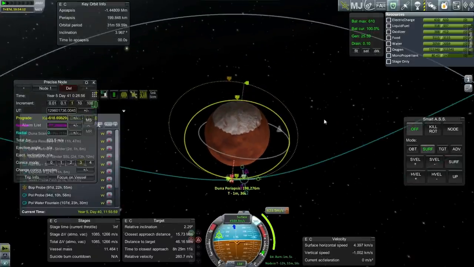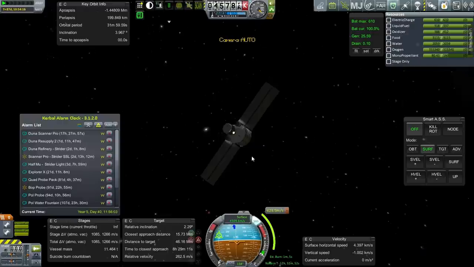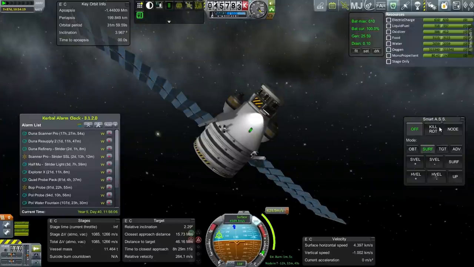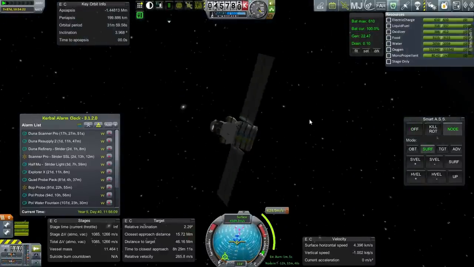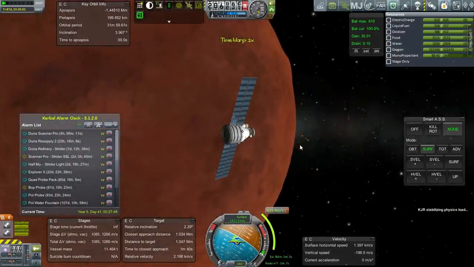We'll need some time to match up with it anyway. This stage is not very fast. Okay, and I'll take 623.5 meters per second. We've got plenty. Okay, let's get on over to Duna. Where is Duna? Okay, here we go for orbit.